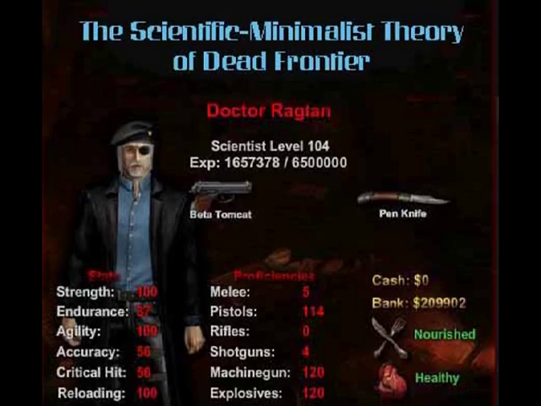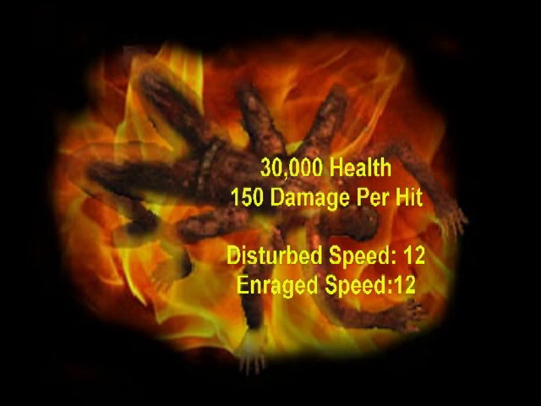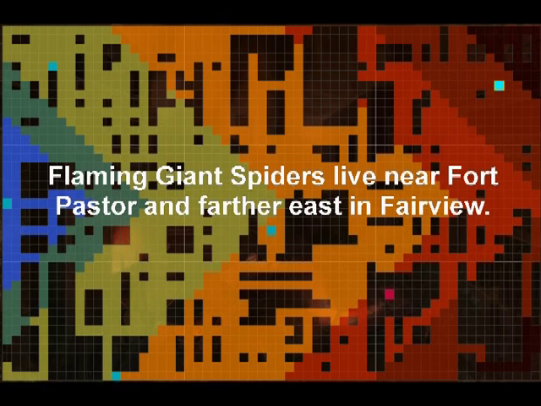Today, I follow up my giant spider lecture with some tips and tactics for dealing with flaming giant spiders. The flaming giant spider is a stronger, faster version of the giant spider with similar behavior patterns, so the strategies we discussed in our previous lecture apply here.